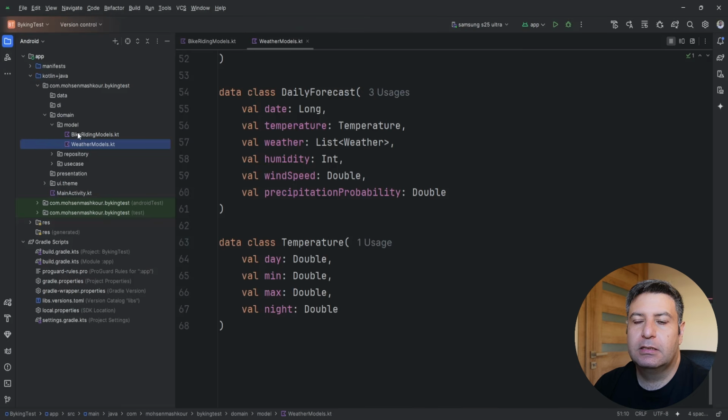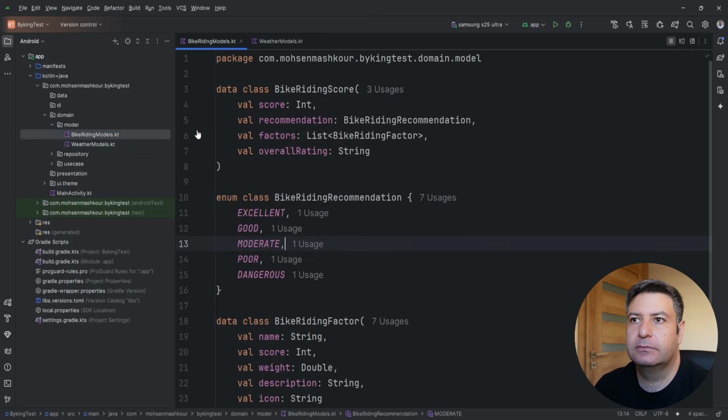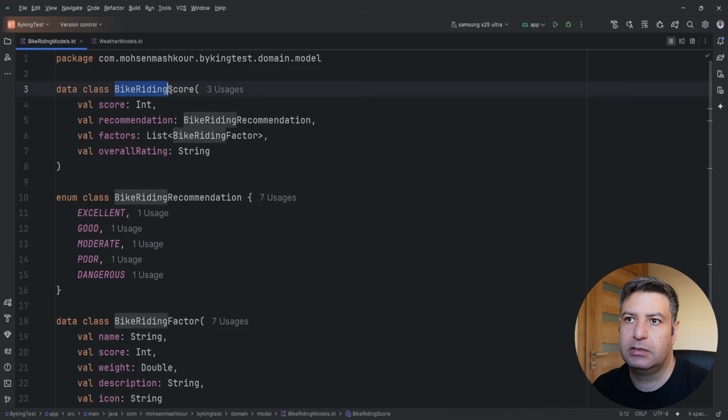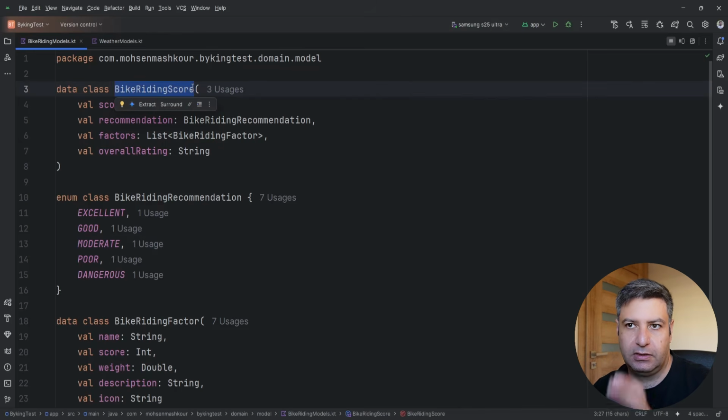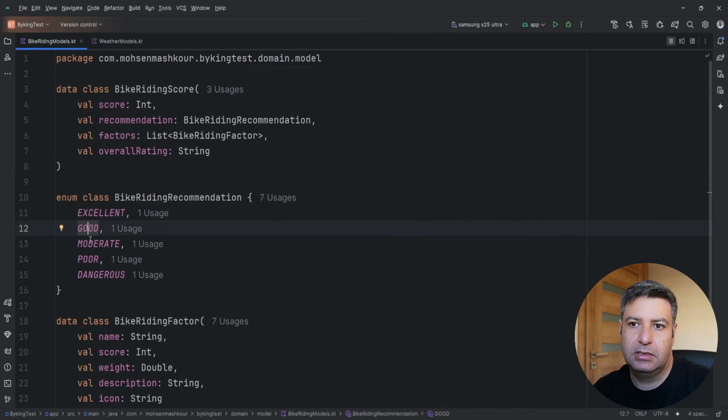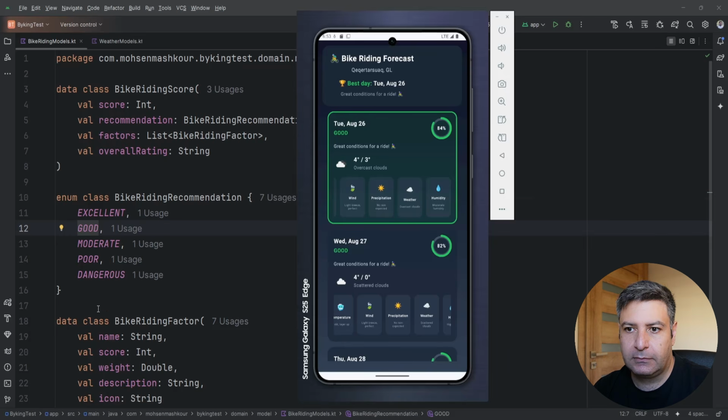Okay, there is another file, and here we have created a data class for the bike riding score, which is the final score that we need. And an enum class for these tags: excellent, good, moderate, poor, dangerous. You can see them here.